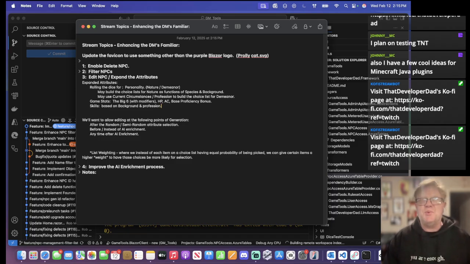So that's what we're going to do. Tomorrow, we're going to start adding some additional things to these NPCs at the random generation phase of things. It's going to be some fun, and it'll be really interesting to see how these new attributes that we inject affect the output from the language model. I'm looking forward to seeing what's happening.